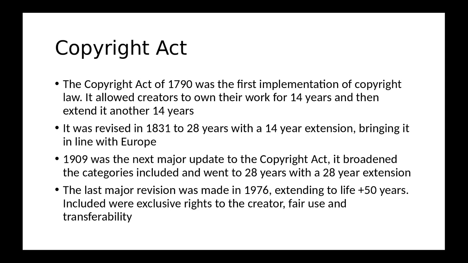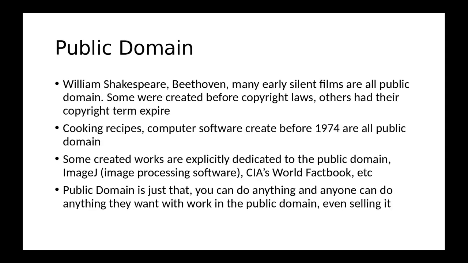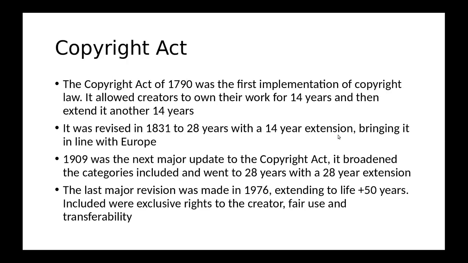In 1831, it was revised to 28 years with the 14-year extension, which brought it more in line with what Europe was doing at the time. 1909 was the next major update to the Copyright Act. It broadened the categories that were included, and went to 28 years with a 28-year extension, so you could do a total of 56 years. The last major revision was made in 1976, which extended it to the life of the creator plus 50 years, which kind of matches with the software created before 1974. It included exclusive rights to the creator, fair use, and transferability.